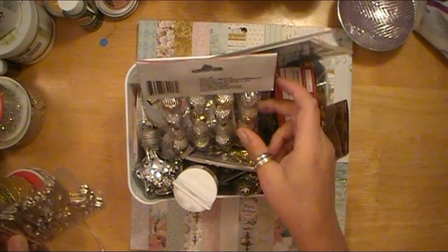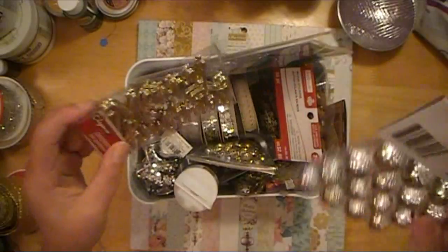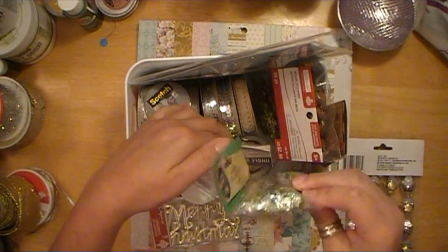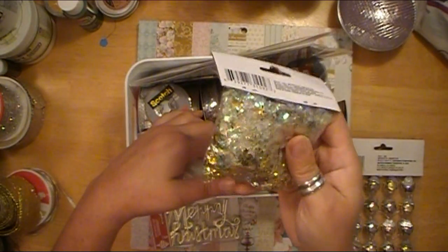We'll be here for half an hour if I do that. But just some bells, some different plastic words. I'm not sure which one. A couple different colored bells. Some of this really fun kind of holiday looking confetti.